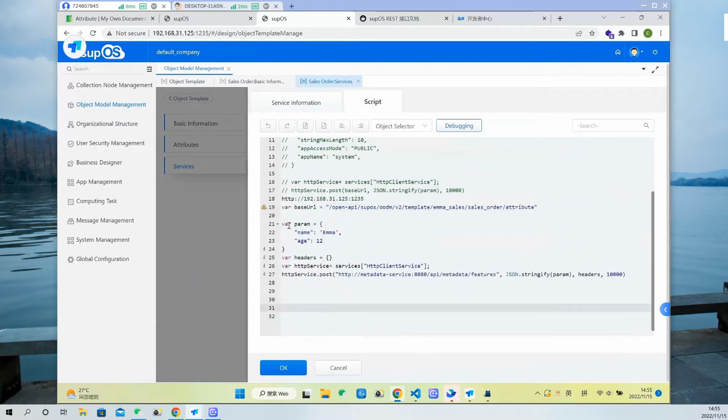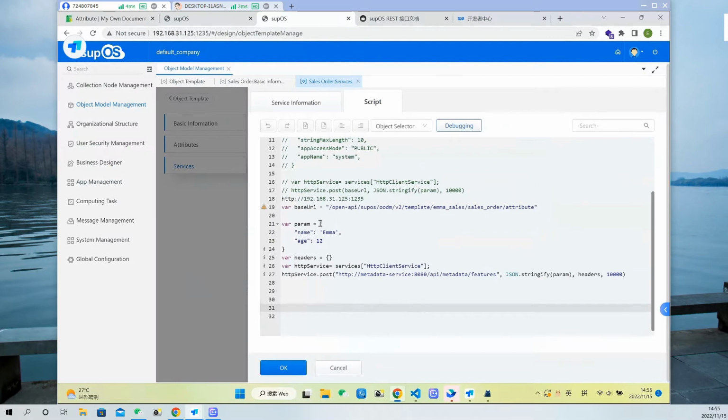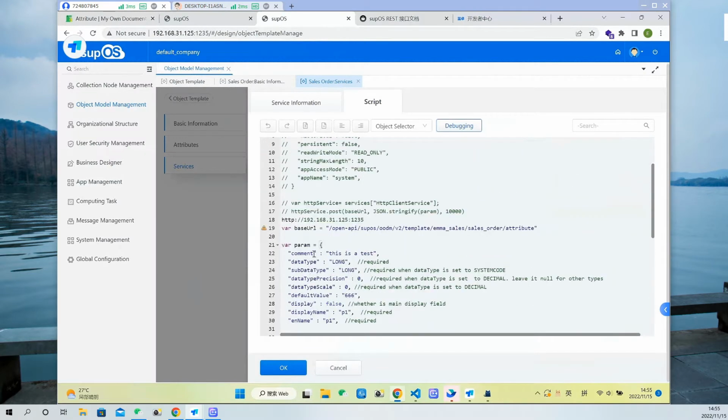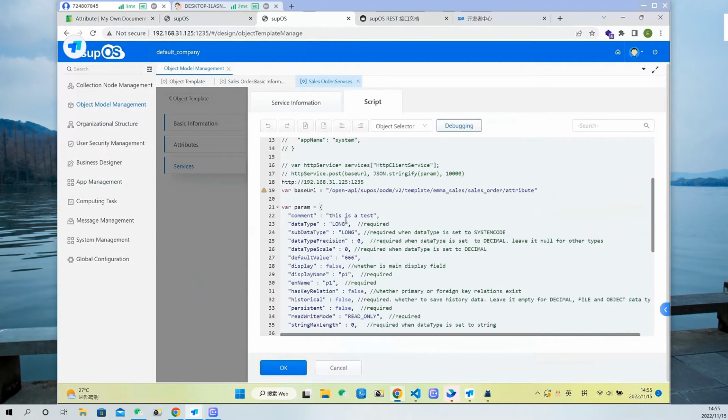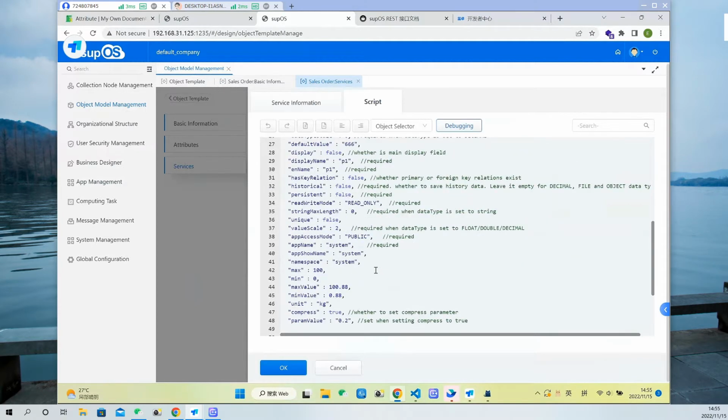Then you will need to change this param, which is the request body, which you can also get from this API example here. This example code covers all the parameters you can use for creating an attribute, and some of them cannot exist together.